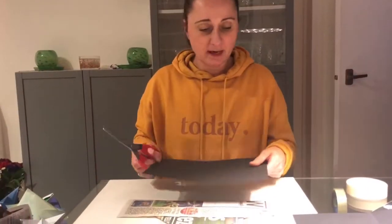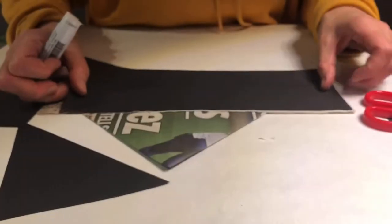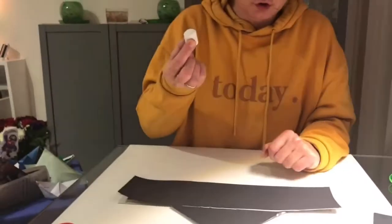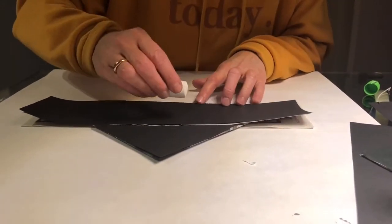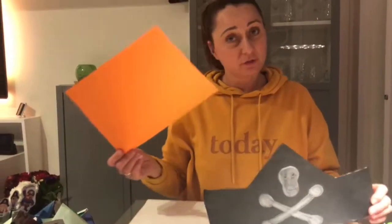I'm going to cover my hat with the black paper. So you do the line. Now you can draw your pirate sign. I'm going to use chalk for it, and you can use a white pencil. See, I can do it this way. Then you have your hat. And also remember that you can use different colors of paper.